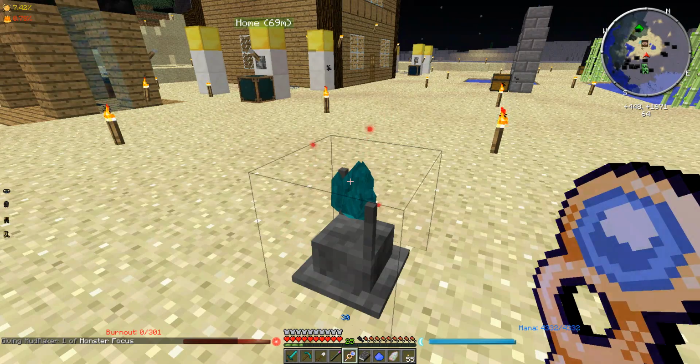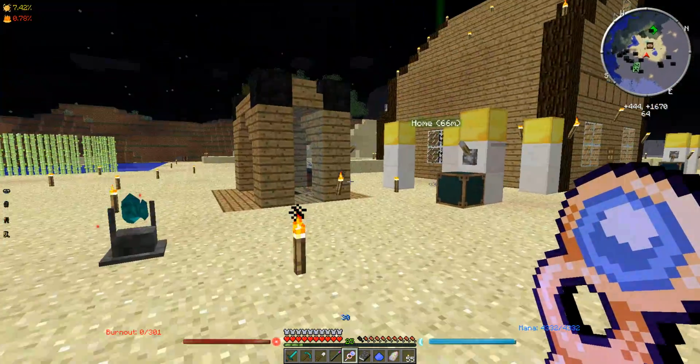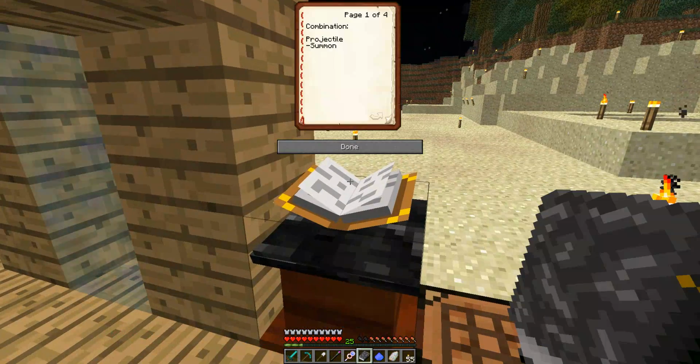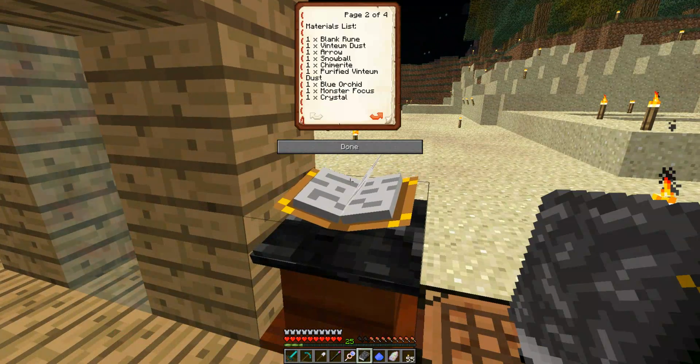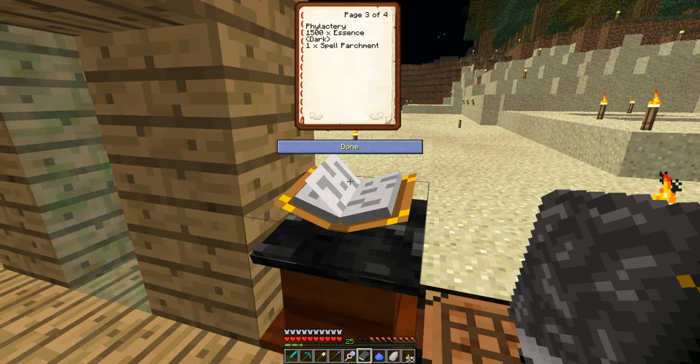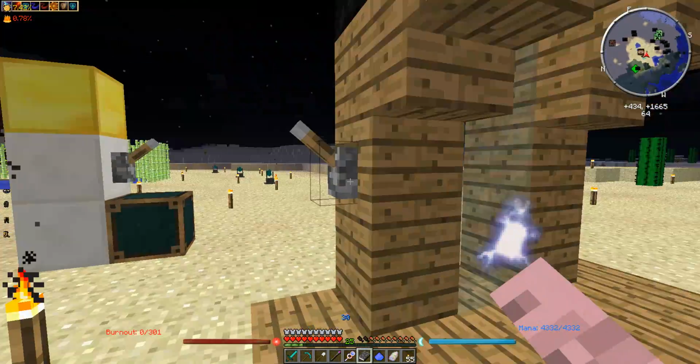Arrow, snowball. Yeah, got that. Monster focus or something. Monster focus. I'm just ducking over to have a look. Vintium dust, arrow, snowball, charmerite, purified vintium, which I've got. Crystal, phylactery, essence, and spell parchment. Okay, cool. We're done. Assuming you got 2 of everything, then we're done.